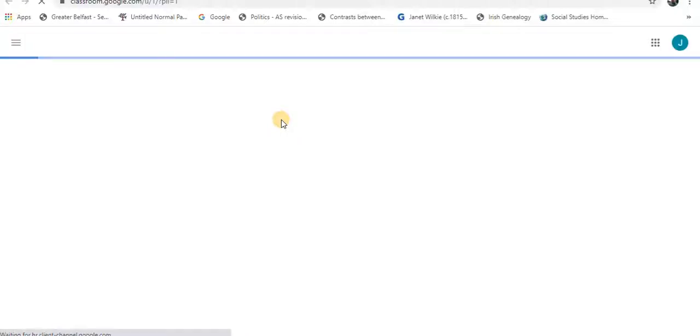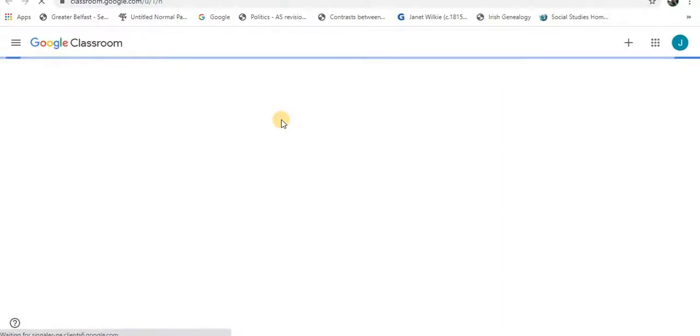Now, my Google Classroom is going to be quite different to many others. If you're logging on for the first time, you probably won't have any classrooms, or perhaps even just one. I've got a number of different classrooms open and operating, so this might look slightly different to yours.